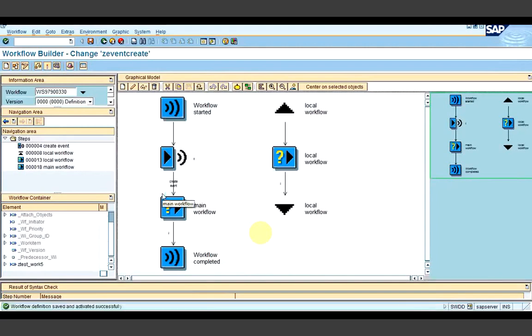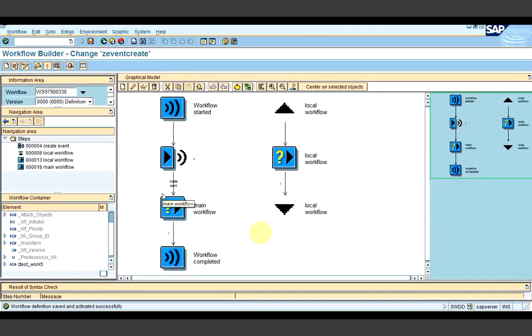So what I did here is I have created one local event and I have triggered that local event. Now I have created one local workflow which is similar to form and end form, so that whenever that local event is triggered, this local workflow gets triggered and then the steps which have been defined in the local workflow get executed.